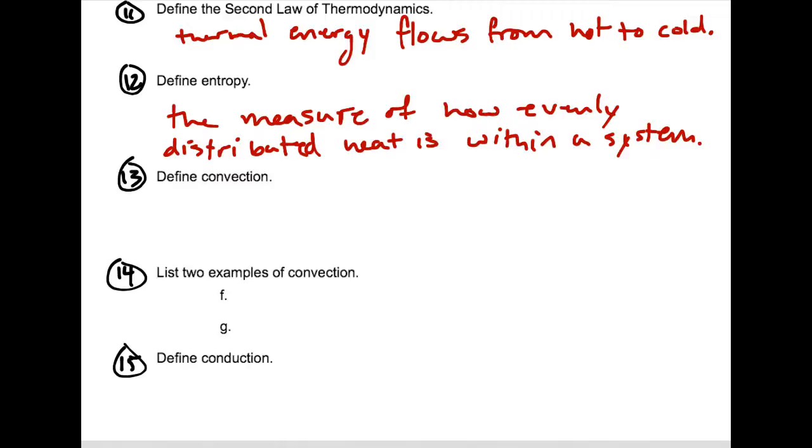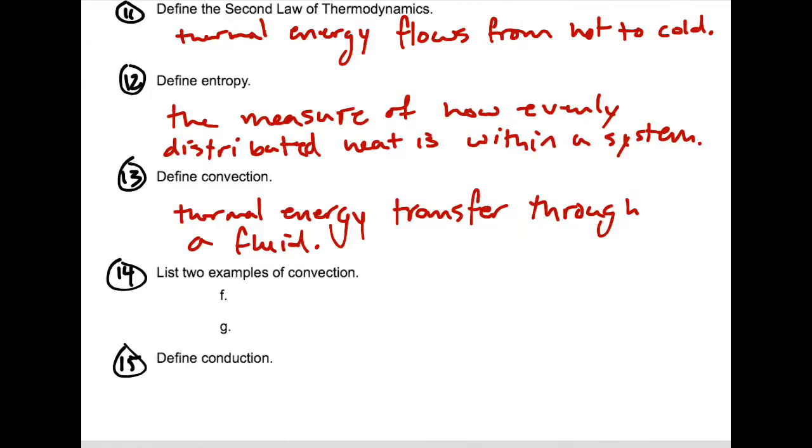Defining convection, remember that was a method of heat transfer or thermal energy transfer through a liquid. So it could be a fluid, which could be considered a liquid or gas. So energy transfers through a fluid. For me, I think of a convection oven or like a space heater. It heats up the air, and the air rises when it gets warm, and then the cool air falls to the heater, and then it just cycles around. List 2 examples. I just did 2 examples of convection: a convection oven, or like a space heater in a room.